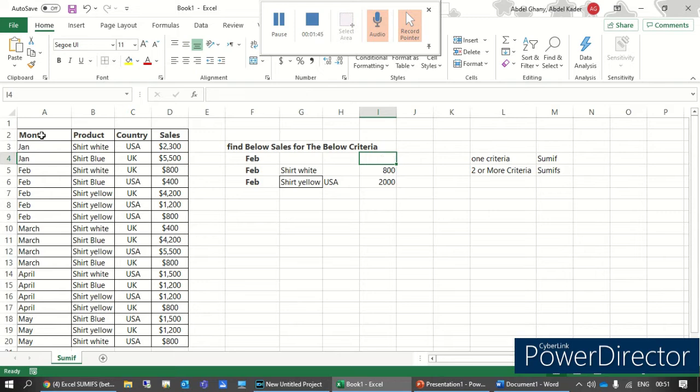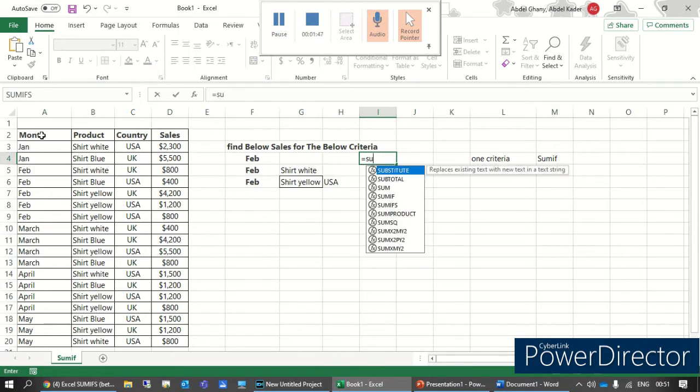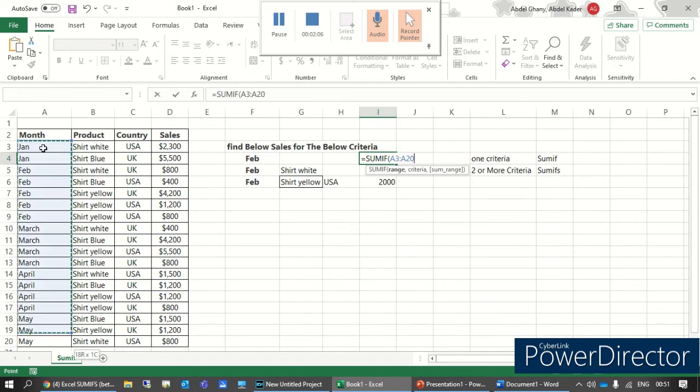First, SumIf, open the formula, and then it asks for the range. This is the range that contains our criteria. So our range will be these months.